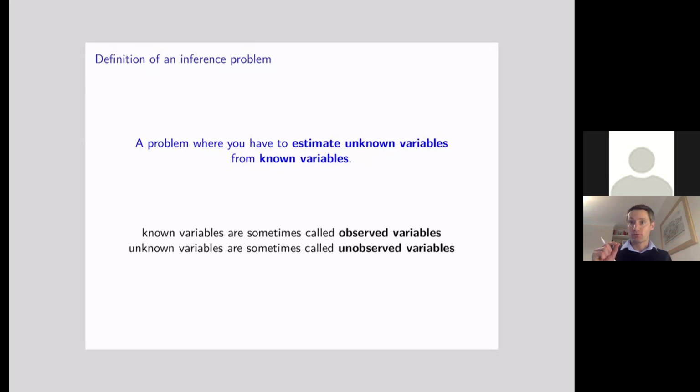Now, there's a little bit of terminology I'd like to talk about here, and the known variables are sometimes called observed variables. I've probably already done this in the video, I've probably used the words known and observed variables interchangeably. They're the ones that are data that you've seen, that you've measured in your weather station, or you've collected from people, labelers who have labeled images. Unknown variables are sometimes called unobserved variables. So they're like the physical constants or the human contribution to climate change.